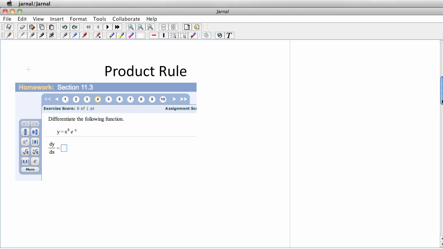For example, in a problem like this, if we had x to the 8th and e to the x that were added together, then we know that we can just take the derivative of each part added together, and that's the correct rule. But the same thing is not true for a product. For a product, we use the product rule, which I like to think of this way. If I have one thing times another, and I'll just use a circle and a square if I can draw them. If I want the derivative rule for that, well, it's actually fairly simple.